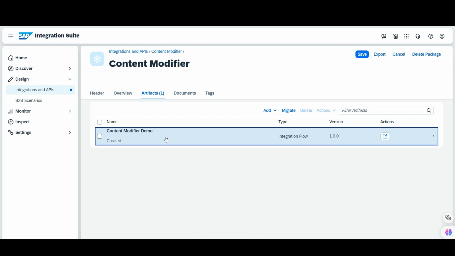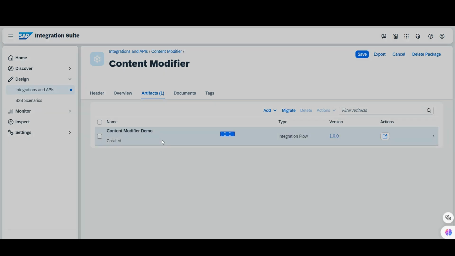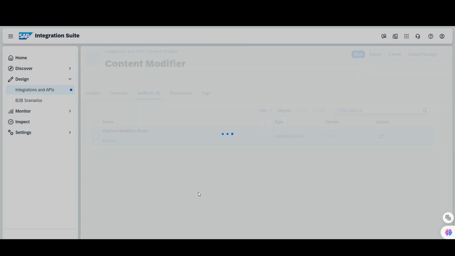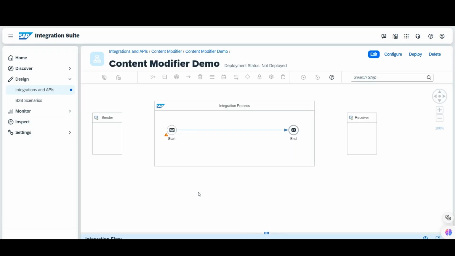Click on the artifact. You will see this window here. This one is a simple integration flow without any connectors, adapters and palette items.